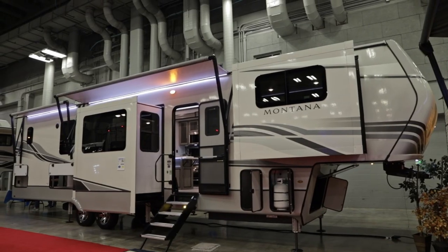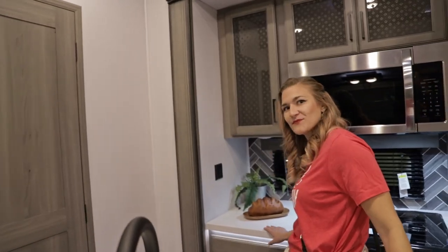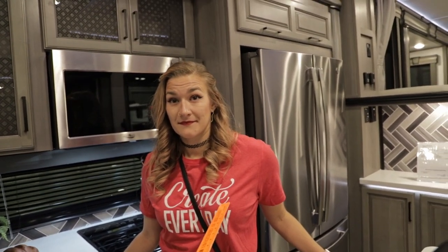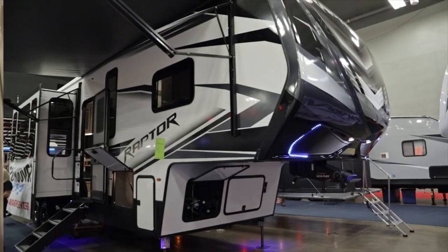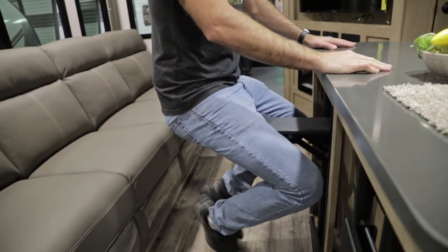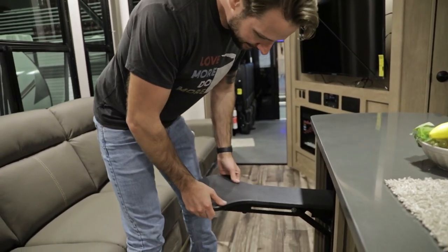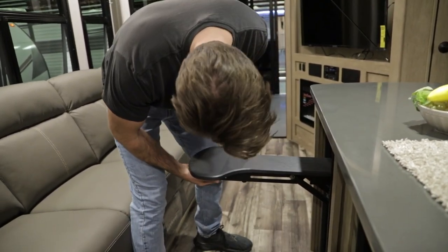You know, if we hadn't gotten the Grand Design, we probably would have gotten a Montana. Yeah? Mm-hmm. And we would have been stoners rather than Grand Designers. Keystoners. Get it? Get it? It seems flimsy, but it's very sturdy. Really fancy. Then if you're done, you don't do that. Okay?